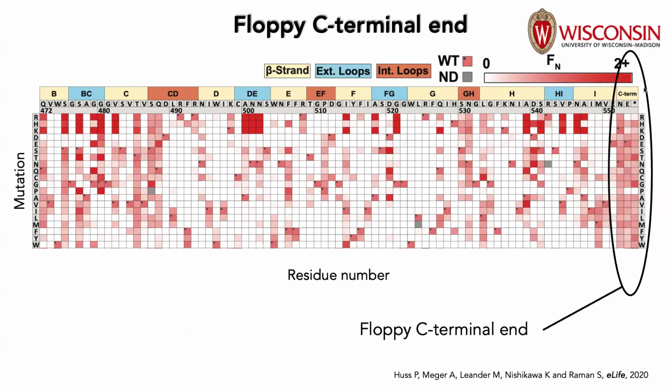So this is the C-terminal end of the receptor binding domain, which is floppy. And so any substitution there should have no impact on function. And we kind of see that, right? So you want to go through these few checks so that it's not garbage in, garbage out. You have to have the sanity check to make sure that the data you get matches your known prior biochemical or genetic knowledge, or even your intuition of how these systems should behave. So this is a floppy little bit at the end. So really no substitution should matter, and we see that.